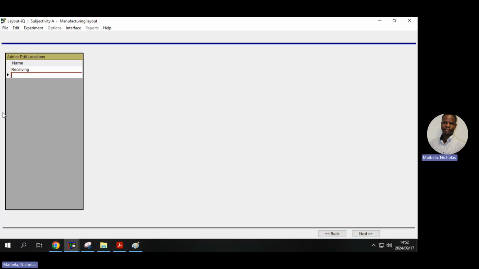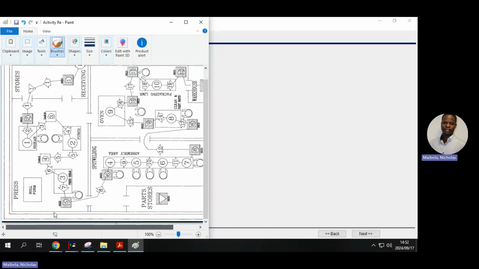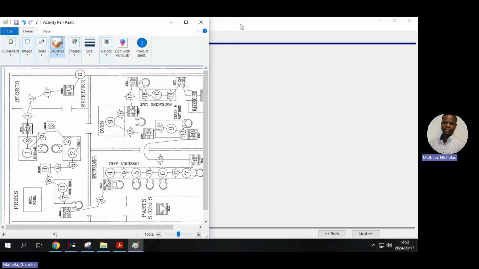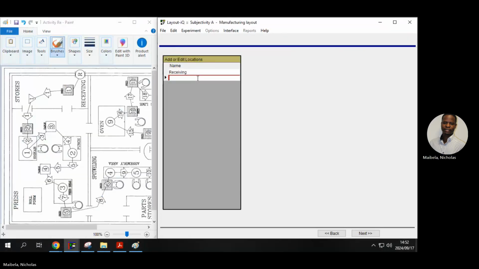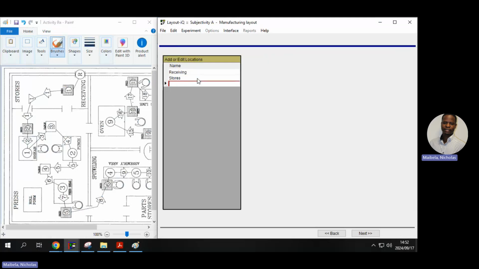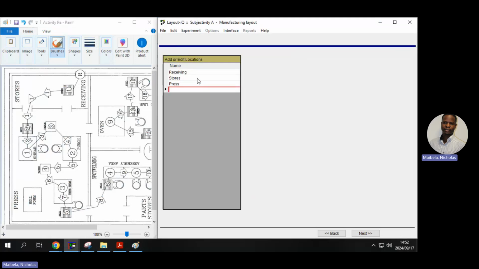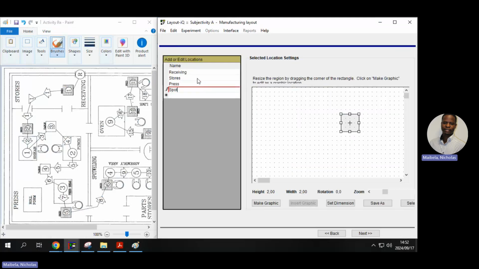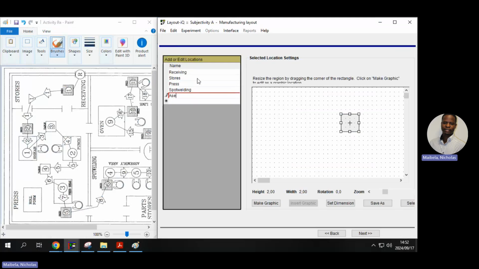So after receiving, we have stores. We have press department. Then we have spot welding. Then we have assembly area.